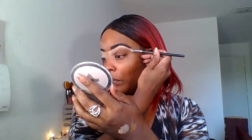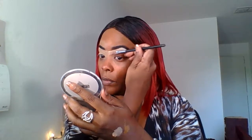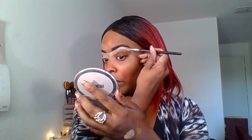Okay, and then we're going to go back and turn the brush and kind of reinforce. Don't worry about any residue. It does go away with the process. All right, and just take your time and redefine.